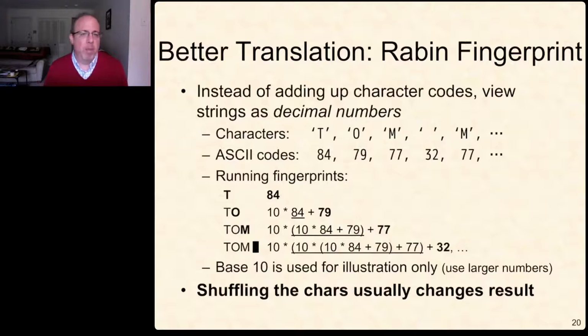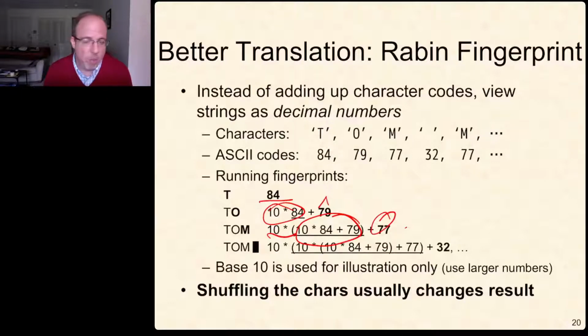This is reminiscent of what we talked about the Tuesday before the midterm, a week and a half ago now. Instead of adding up the character codes, we'll view them as decimal numbers, take the first one, multiply it by some factor, then add the second one, multiply the entire set by the same factor, add the third one, and so on.